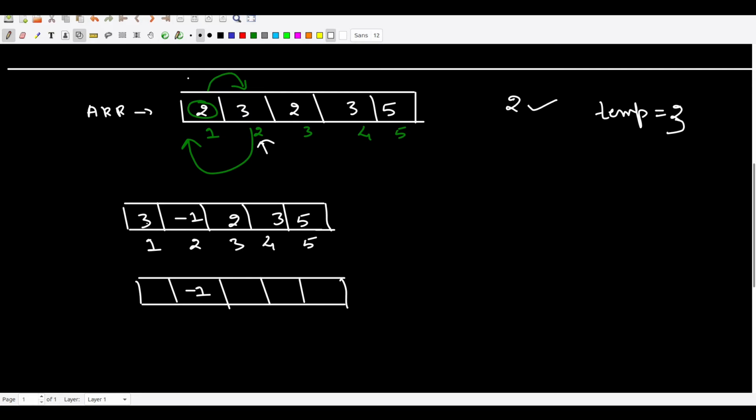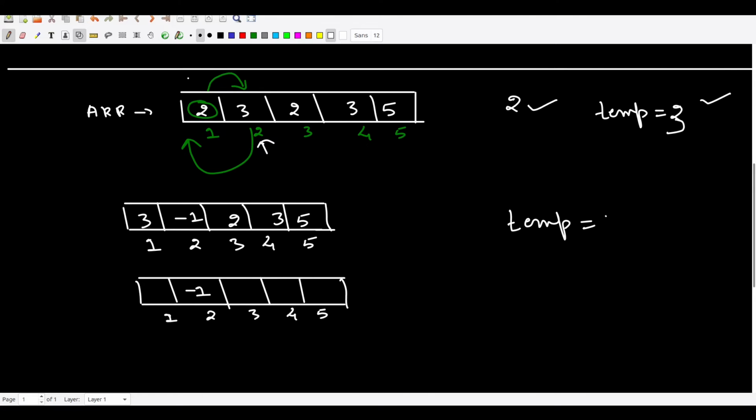We'll see, okay, this is now 3, so we will go to index 3. So this is 1, 2, 3, 4 and 5. We went to index 3, we saw that index 3 contains 2. All right, so we'll do the same operation, which is first we will store this into a variable which is temp.